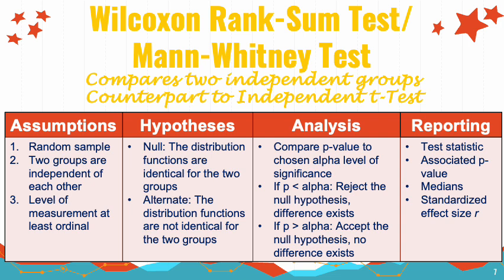output. A little bit of history. Mann and Whitney were developing a non-parametric counterpart to the independent t-test at the same time that Wilcoxon was. These two groups came up with two different formulas. However, both formulas provide the same test statistic. The mathematics to explain how this works are beyond the scope of this course, but trust me, you get the same test statistic, regardless of which process you follow.